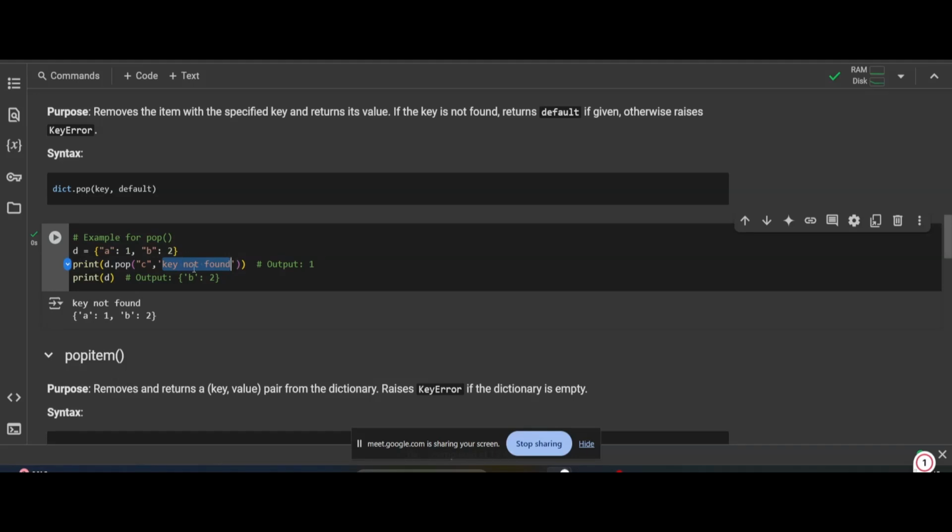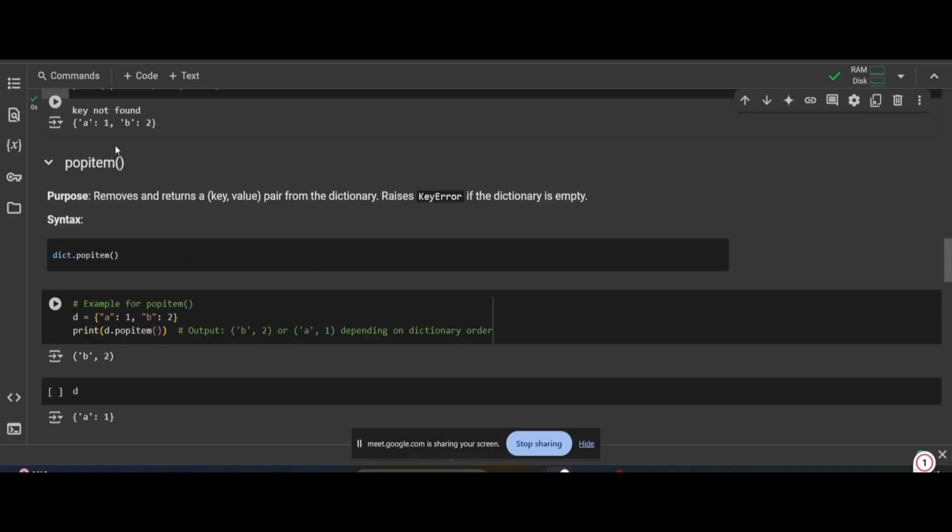If I don't want the program to show me an error, I will just give a statement like this. So what it does is, if the specified key is not found, it will display this statement. But if I'm not giving this, it will show me a KeyError. So that's the pop method.